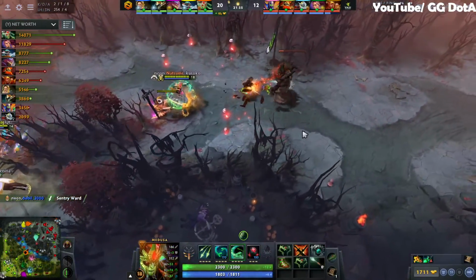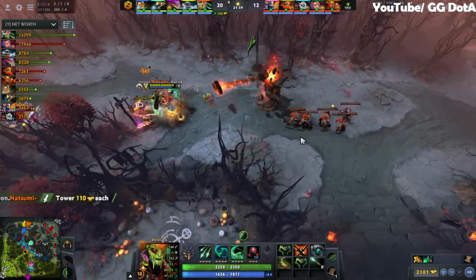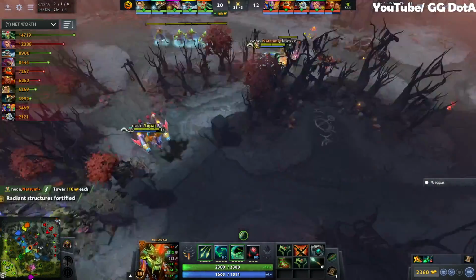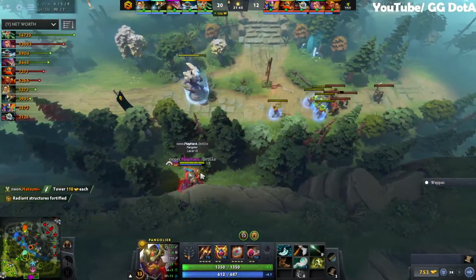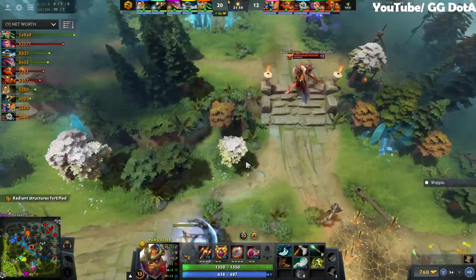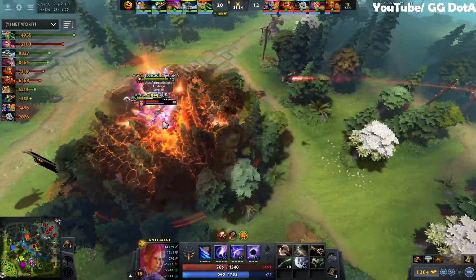So working on the one side, you're going to have a BKB. Dire's top tower has fallen. That BKB won't really help you Radiant that much. Structures are fortified. At least you won't be stunned multiple times, but there you go, he's stunned now.